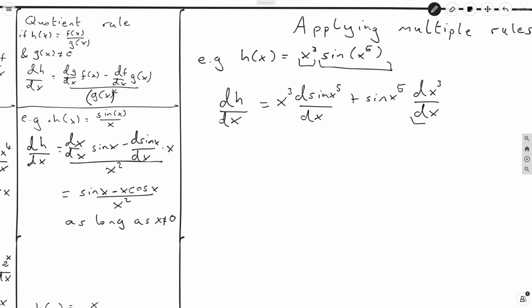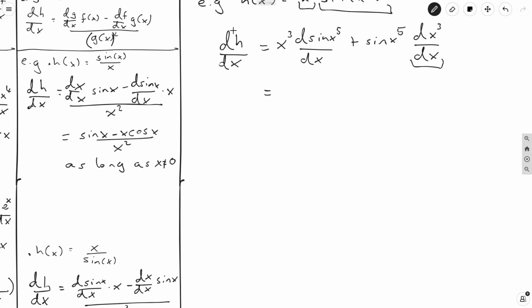Now, we could substitute in this for 3x squared, but what do we substitute in for this? Well, we have to apply the chain rule to work it out. So this is equal to, well, I'll just write down this bit over here. This bit over here is going to be 3x squared times sine x to the 5. So we've got kind of this right-hand half worked out, that's fine. But how do we work out this? Well, it's still going to be x cubed. We'll have to apply the chain rule here. So this is d sine x to the 5.